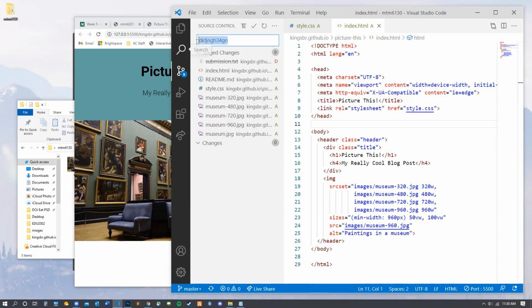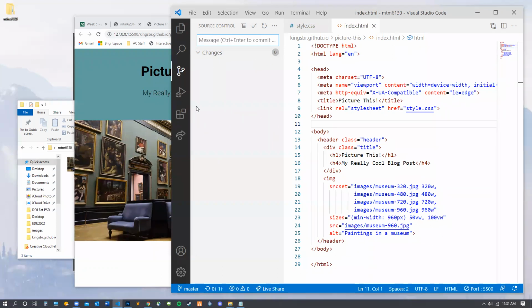So now we're going to make a proper message for the commit. In this case, what does this do? This commit creates picture this assignment. So it just creates the assignment. It's going to give you all the core files, or whatever makes sense to you. But we usually talk in terms of, if you're asking a question, what does this do? It adds the museum-320 image, or it updates the index.html file with a new title. Things like that. In this case, it creates picture this assignment. Once I'm done, I can hit the arrow or Command or Control Enter to commit.